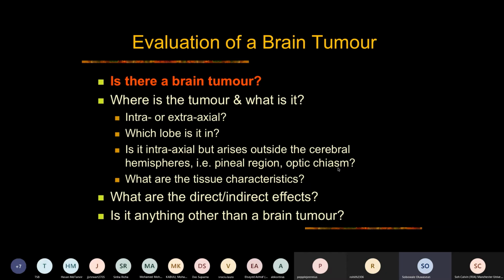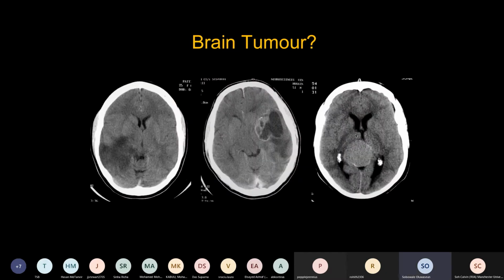So is there a brain tumor? You look at all these three sequences, three images, three different patients. There's one lesion here, there's one lesion here, there's one lesion here. So this is clear cut. You look at it and say, this is definitely a tumor. This is solid, this is space occupation, it's not a tumor. But this one, is it a tumor or is it an infarct?